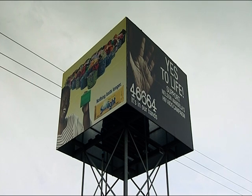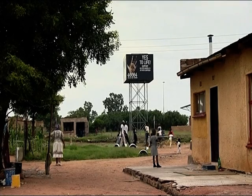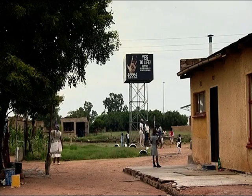2 of the billboards are commercial, and the funds we get from those commercial advertisements pay for the maintenance and sustainability of the system into the future. And the other 2 boards, we put public service announcements.